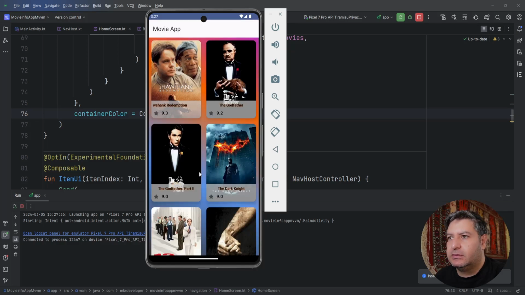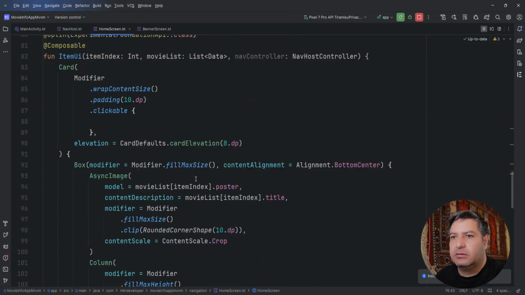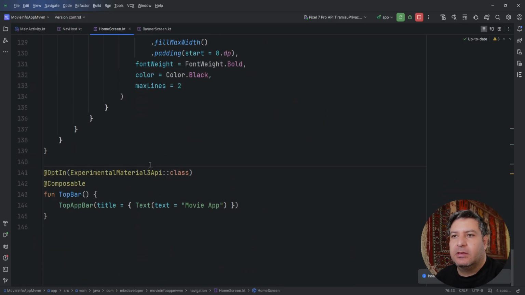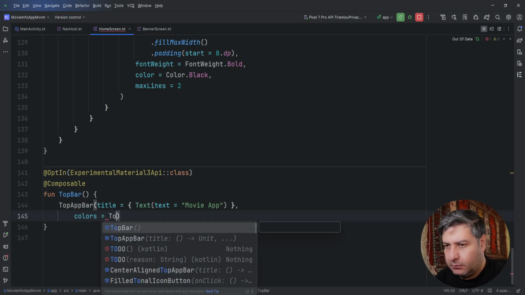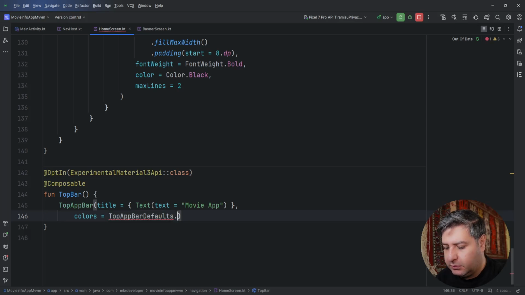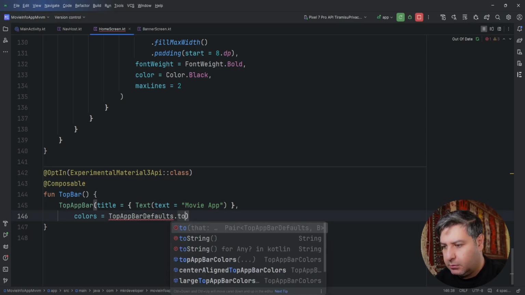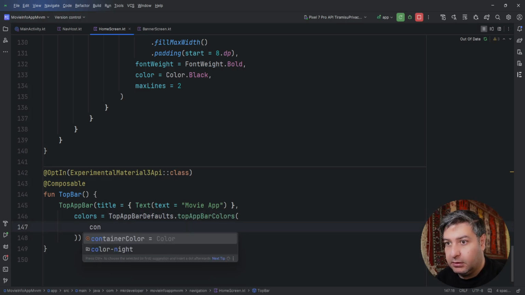Okay, we have this background, but on the top, the background of this top bar should be transparent as well. Let's do it. Where is this top bar? Here. Colors. TopAppBarDefaults.topAppBarColors, container color.